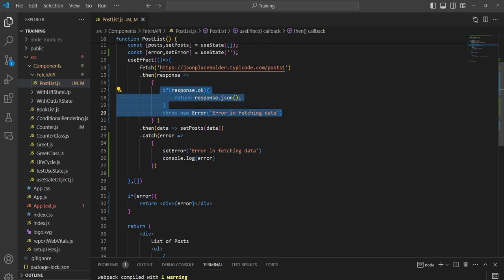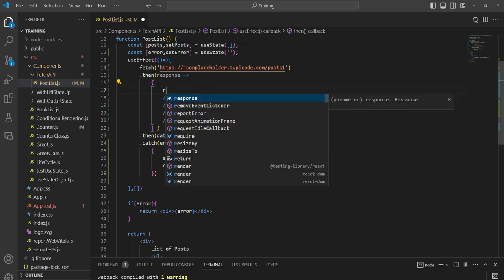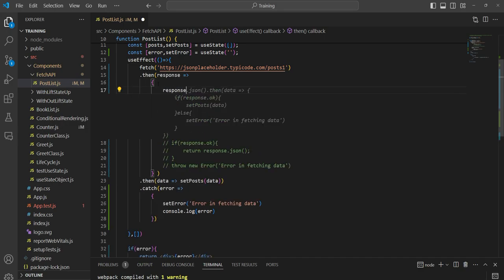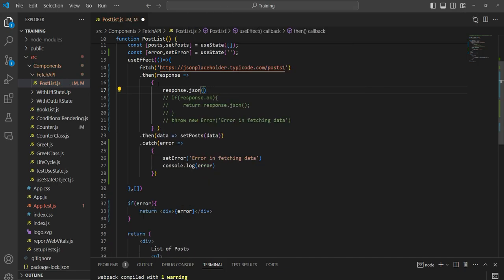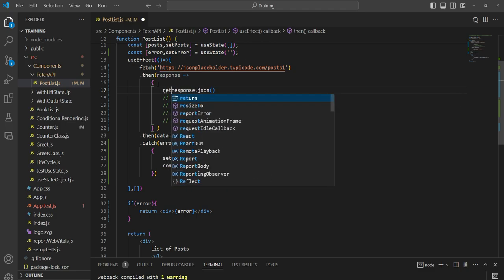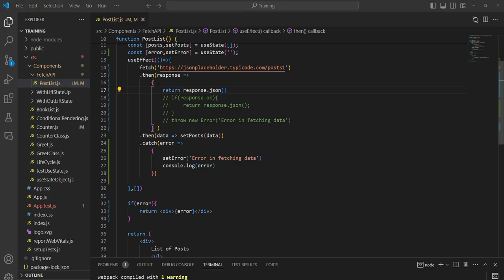What happens, let me show that also. Previously what we were doing is directly returning response.json.